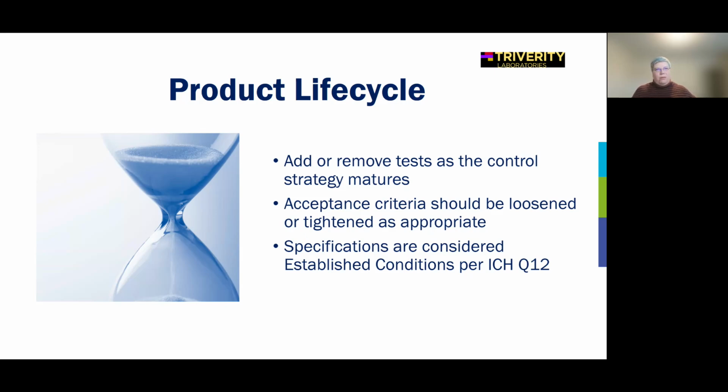One of the questions is how much do we have to have on our specification when we're in phase 1, phase 2? The answer is to put what you know on there, and in some cases just put report, because you're generating that data. There are certain areas where you would need more control if there's a safety issue or concern. Certainly you want a specification around your assay, but maybe it's a little bit wider because you're sending material to the clinic. Is it going to be 90 to 110 throughout the whole clinical study? If it is, then you can have a much wider spec. That way you can add or remove tests, and tighten or loosen your specifications as appropriate.